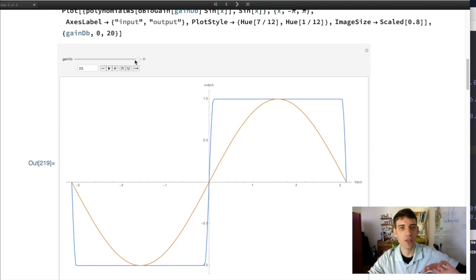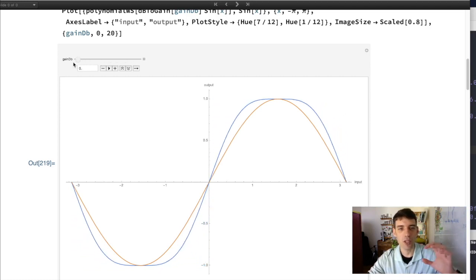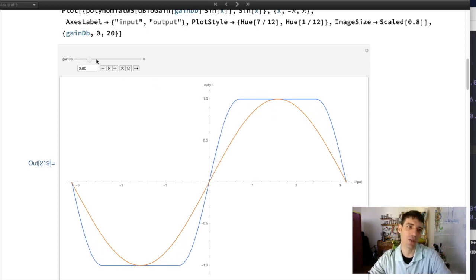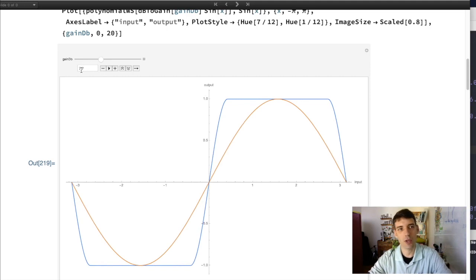And so in order to get this to clean up, you really need to keep the volume down around 0 dB. You can see I'm only at 7 decibels of gain boost, and already it's clipping quite hard, even though this is technically considered a soft clipping function. So that's the first one.